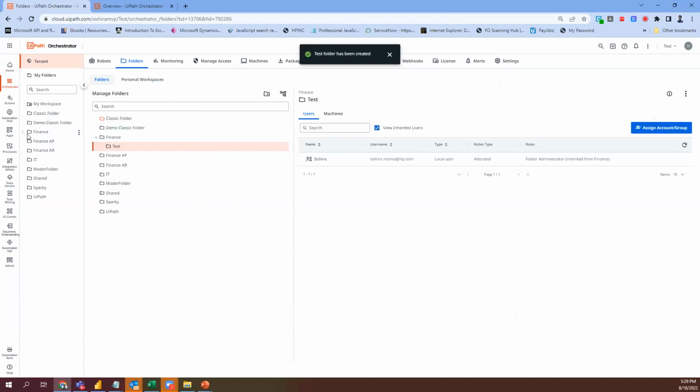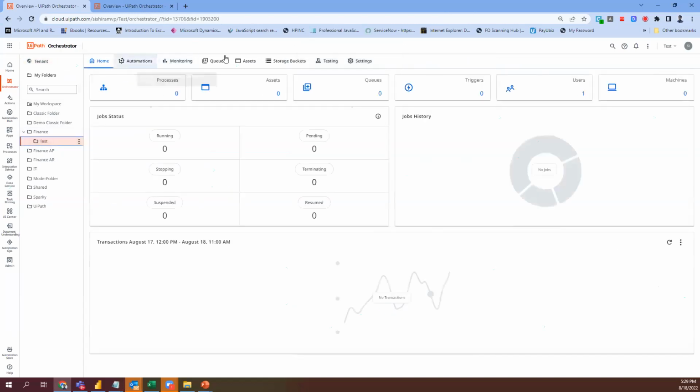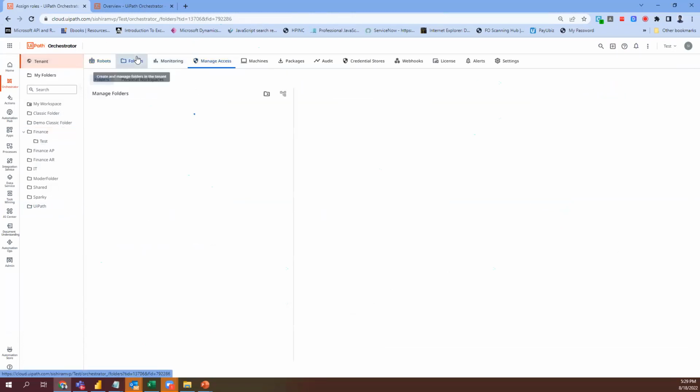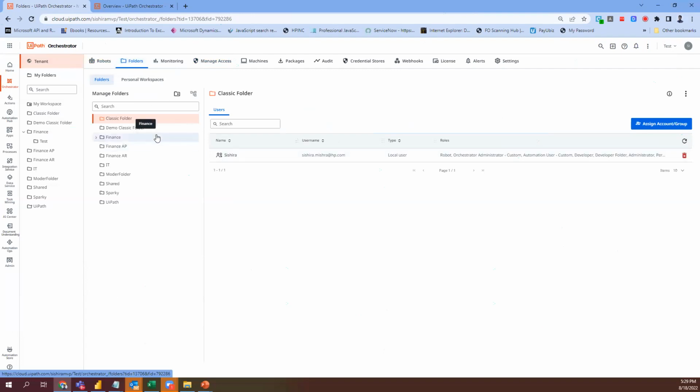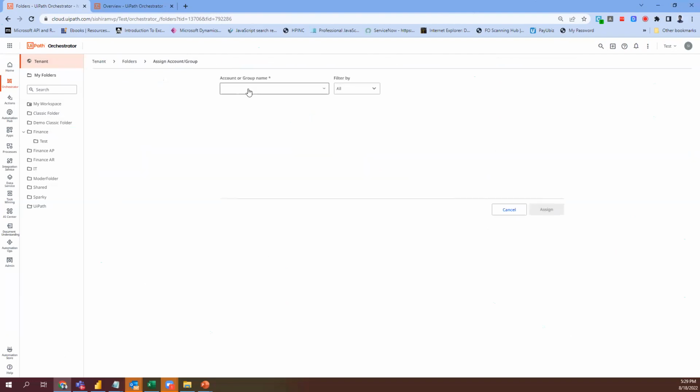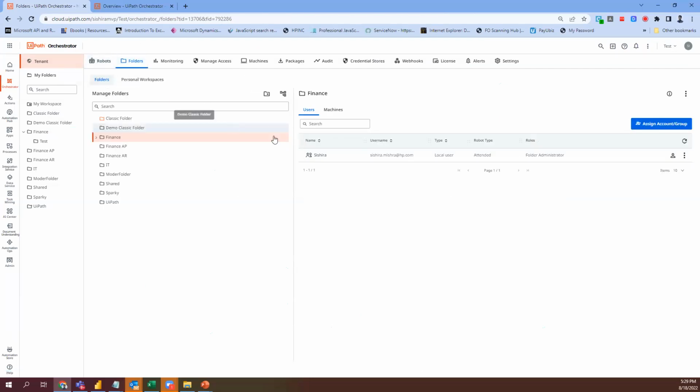So once this is created, each folder has its own identity, process, and all this has to be configured, right? So we can create this folder, give permission to folder permissions. All this is managed at tenant level. So this folder's permission is given to this user. Like by default, some user will be folder administrator when created, and you can add permission to group, to user. So all this is a bit flexible in terms of how you manage it. All right.